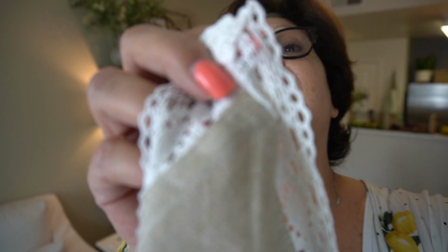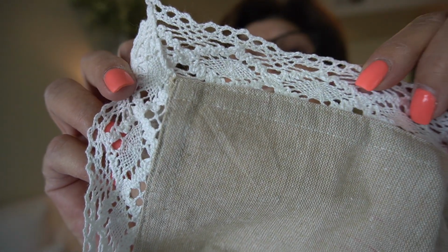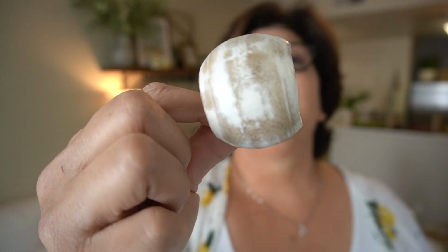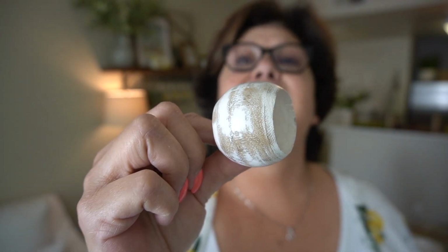And I already had these beautiful linen look napkins with the lace. Let's see if I can get a good, there we go. So it's got like a linen feel to it, and then a beautiful lace end or trim on it. And I thought, you know, I could use both of those. And then I found these beautiful napkin rings at Hobby Lobby. They're not shell, they're wood, but don't they look like a seashell kind of? Like abalone? They're so pretty. So anyways, we're gonna go ahead and use both of these napkins. I'm gonna show you how I do that and the napkin ring for our place settings.